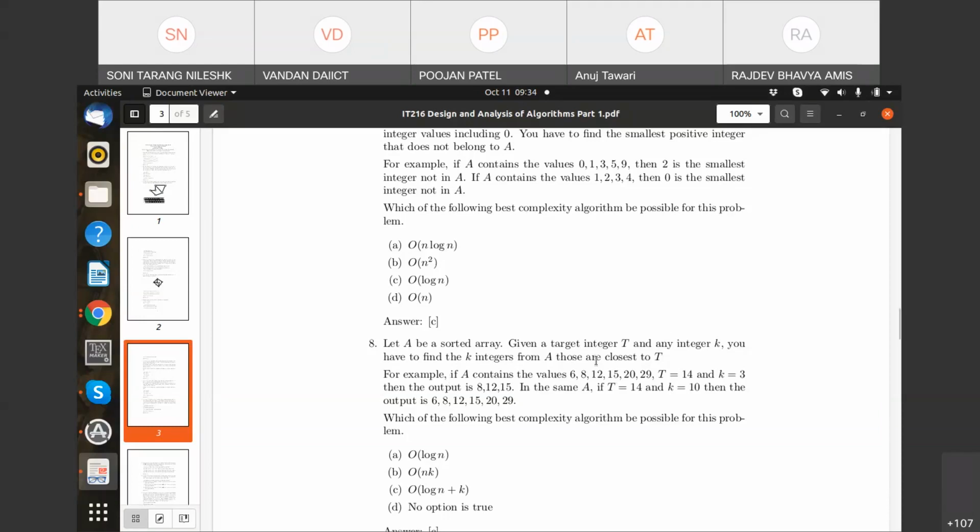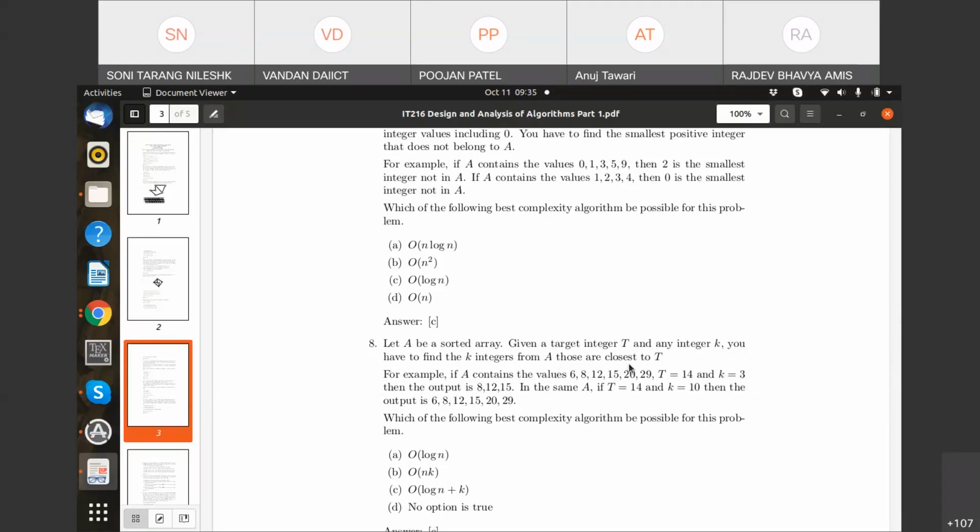So what are the candidates now? Let's say you found this element. Okay. So you look at the k minus 1 elements to the left and k minus 1 to the right. And of these, you need to pick some. So there are totally 2k minus 2 elements, and you need to pick some k minus 1 elements of these. So you pick the leftmost among these 2k minus 2 elements, pick the rightmost among these 2k minus 2 elements, and look which one is closer to t.